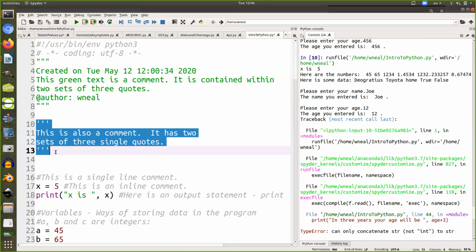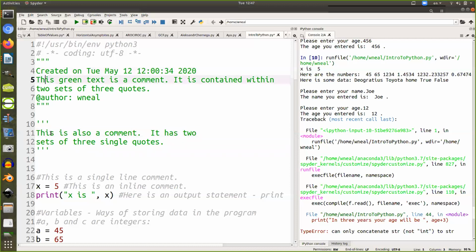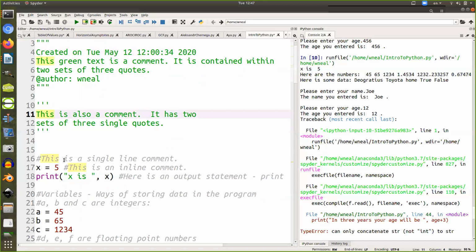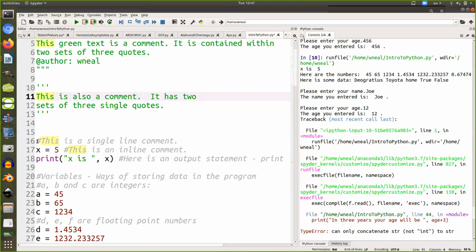So now the next idea, once you know how to make comments, this is for the humans. The computer does not see anything within the comments, and so you can write almost anything in there. It's just for reference of other people. And you see, I'll make heavy use of single line comments in the rest of this little program. So speaking about single line comments, here is a single line comment. It starts with a hashtag, this number sign or pound sign, and anything that appears after this pound sign is now a comment.